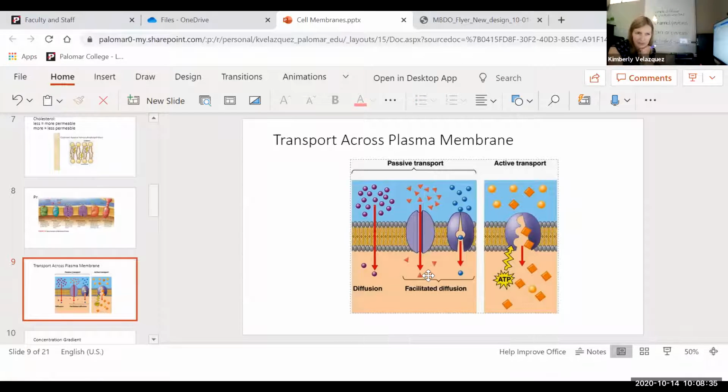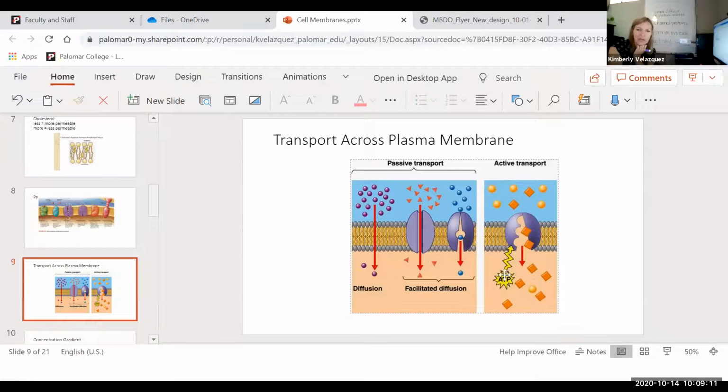A carrier protein involves a molecule binding to the surface of the protein, and then the protein changes shape and releases that molecule to the inside of the cell. Rather than having a free flow back and forth, it's going to open up and allow that molecule into the cell. It's actually carrying it in. It's kind of like, rather than walking through a tunnel, the molecule has to sit down in its seat and be transported like a bus into the cell.